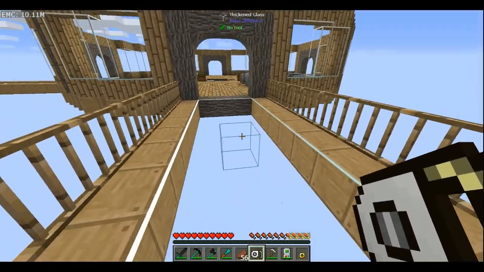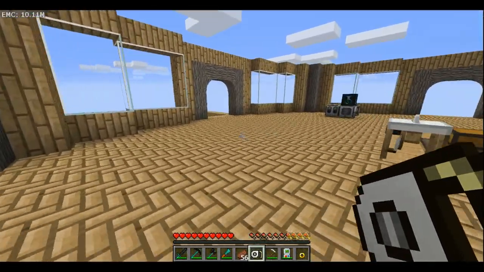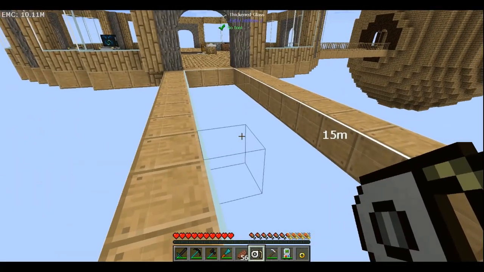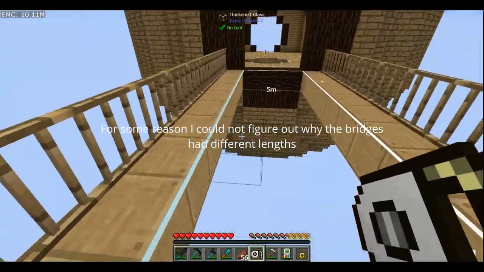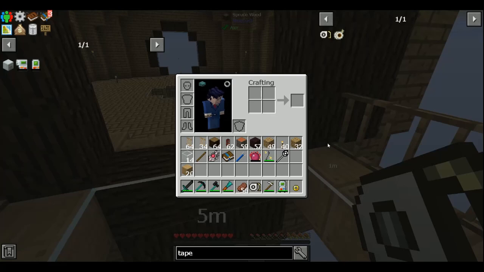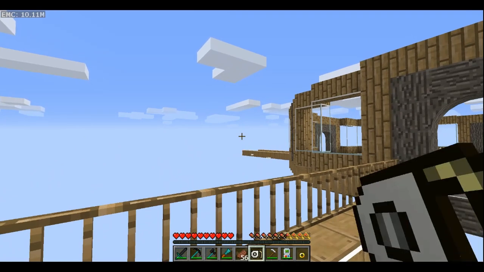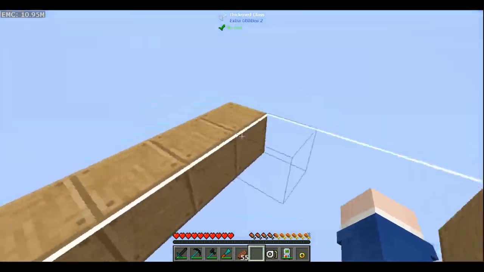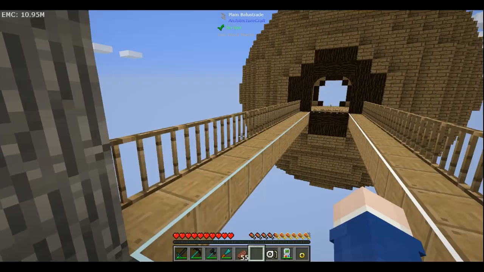Now this is 5 by 16. Oh, 16 you say. Shoot. Okay, how long is this one? 5 by 15. So, apparently architecture craft blocks are tile entities, so I copied the bridge, and it didn't copy the balustrades, whatever these are called. Balustrades.